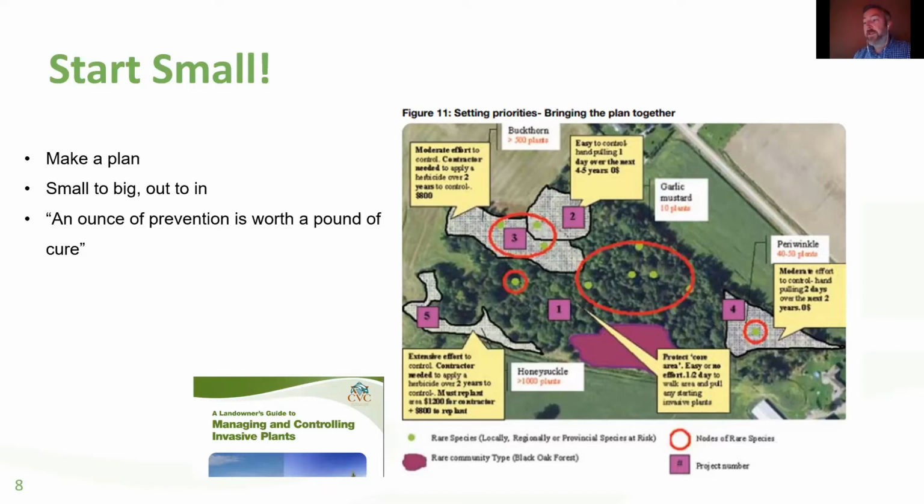So I'd also add that it's important to keep in mind that you target the root causes of invasive species and not just the symptoms. So if you find yourself pulling dozens and dozens of little saplings year after year, and they keep popping back to no avail, maybe you might want to take a step back and find out where those saplings are coming from. There may be a parent tree that will save your future self a lot of extra hard work. And as the old saying goes, an ounce of prevention is worth a pound of cure, which I think catches it.